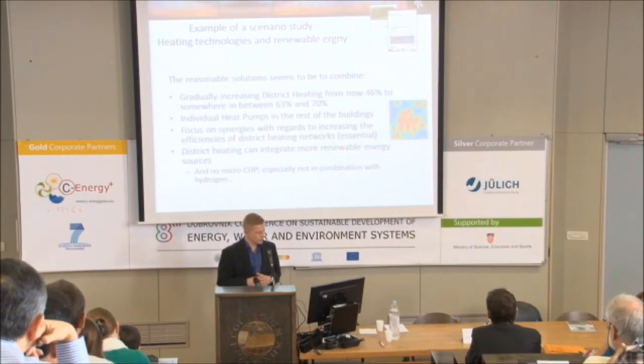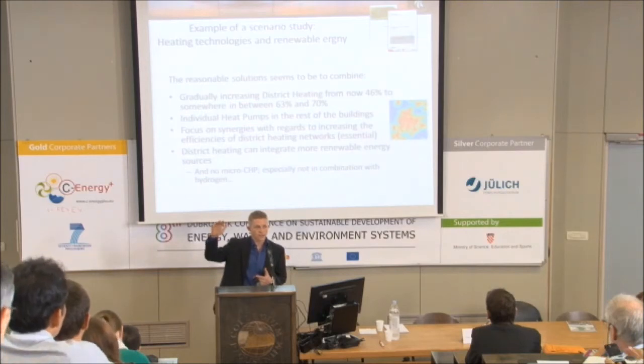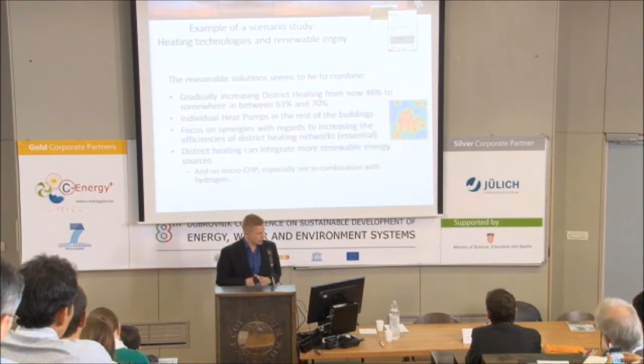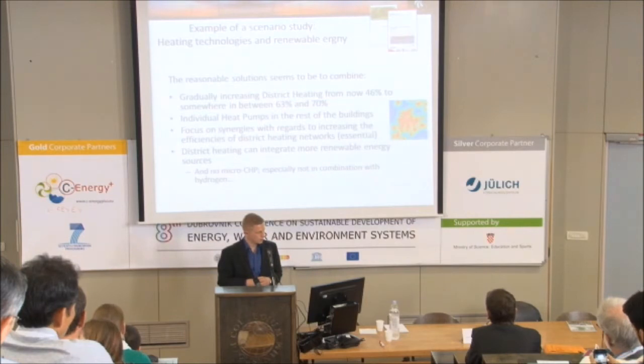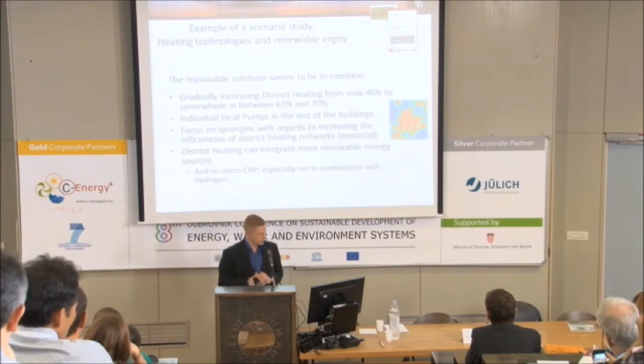We have to focus on the synergies in these district heating networks. If we can reduce the houses' energy consumption with energy savings, at the same time expanding the network, we are able to integrate more of the renewable energy sources. By lowering the temperature, we can use more, for example, waste incineration. We can use more solar thermal.